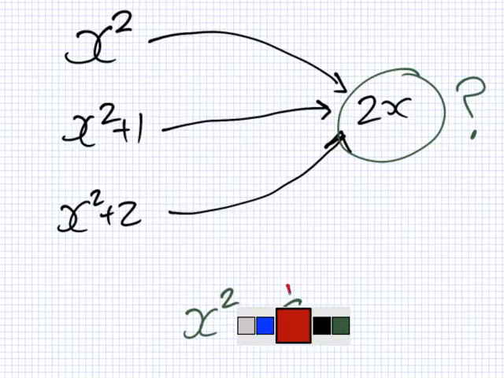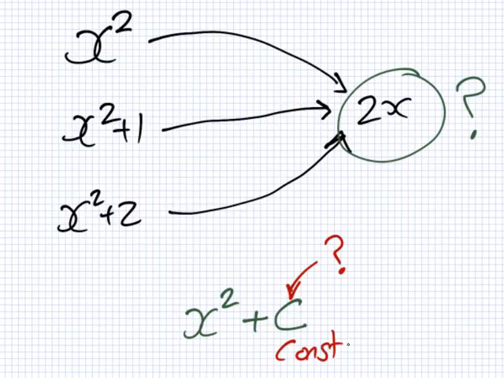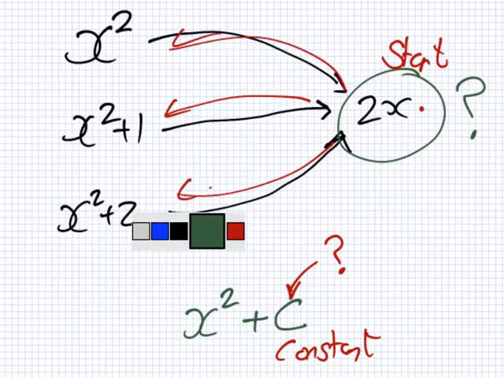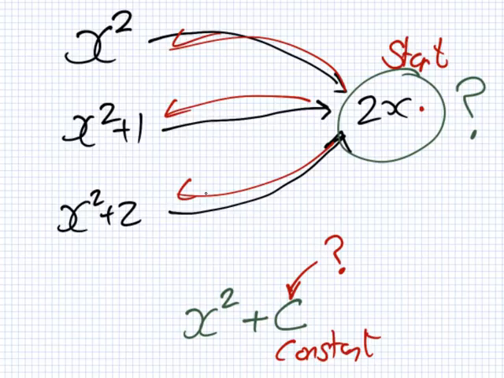There's actually a number at the end and we don't know what it is. It's some kind of constant which we lose when we differentiate. It's gone now and we have no idea what it was. If I start here, I don't have any way of knowing which way I should go back. It could be this way, it could be this way, or it could be this way. So all our integrations will have a plus c at the end.